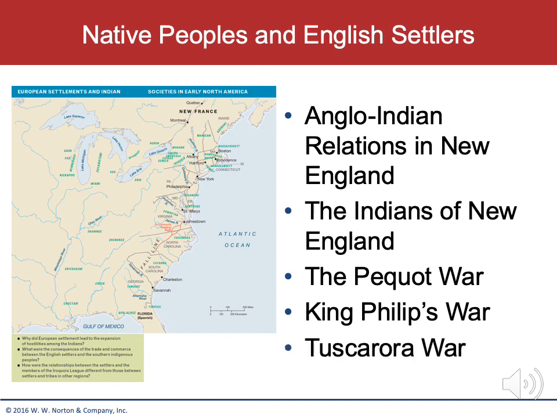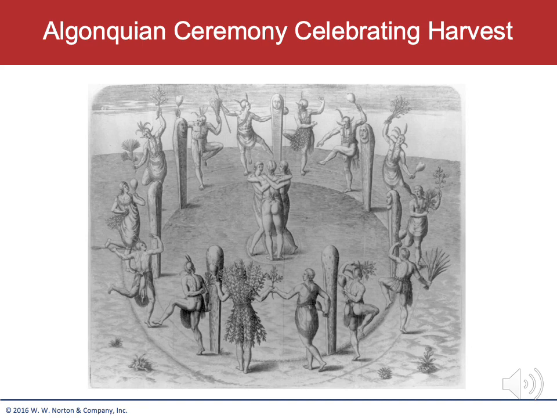An exception to this is the Tuscarora and Yamasee Wars. The Yamasee tribe is going to be driven into extinction, but the Tuscarora are not. Rather than submit, the Tuscarora are going to move north and join a larger group of Algonquin nations that are going to be referred to as the Iroquois. Here we see the Algonquin celebrating the harvest, a religious belief system that's very tied to natural realities and natural spirits.